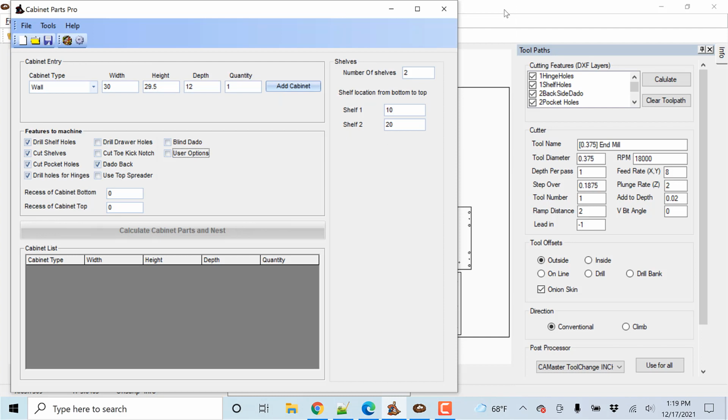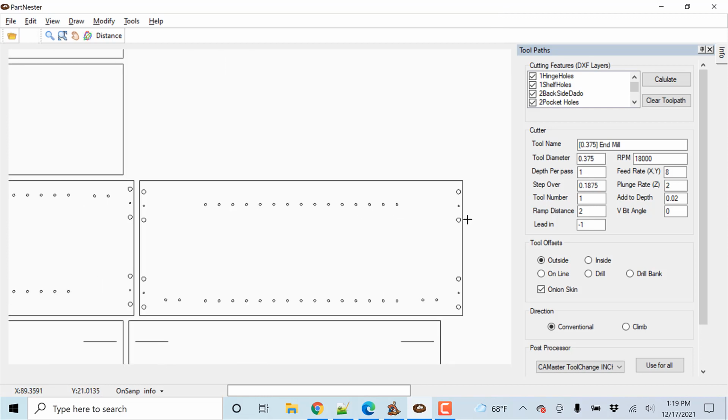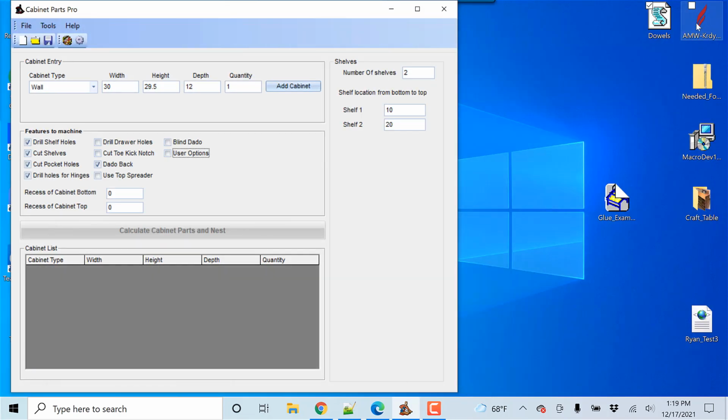The option that we're going to enter in here is a dowel and pilot hole. There is a series of holes in each of the four corners of this cabinet part, two 10mm holes and then one 5mm hole or 3mm hole in the center of that. So that is what we're going to do to be able to add that into CabinetPartsPro. These holes are not a standard feature of the program, but the user options allows us to add that in.